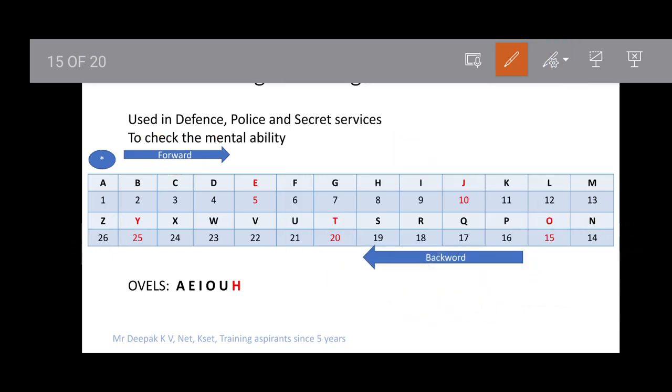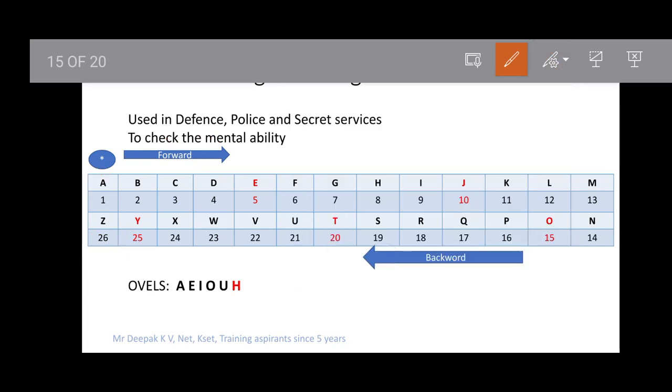Why is this so? Because sometimes in the questions, especially in coding with number series, they ask for the number of A in the forward sequence as well as the number of A in the backward sequence. If it is for A and Z, it is very easy. What if suddenly they ask for the backward sequence of I? In that case, obviously you can say 18 if you have this particular chart. Here the forward sequence of I is 9 and the backward sequence of R is also 9.